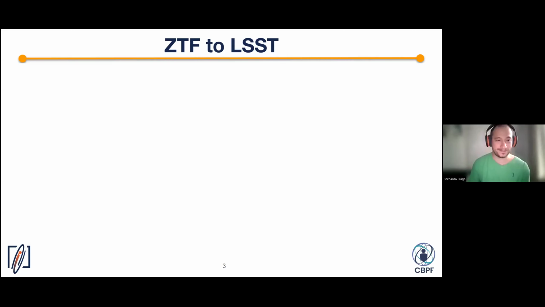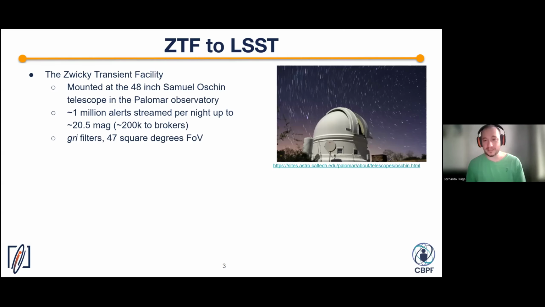So, from ZTF to LSST. We already have ZTF now, which is in the Northern Hemisphere at the Palomar Observatory. It has a 1.2 meter mirror, and it streams through the ZADS, the ZTF Alert Distribution System, around 1 million alerts per night. This doesn't actually arrive at the brokers. The brokers receive about 200K, after quality cuts.